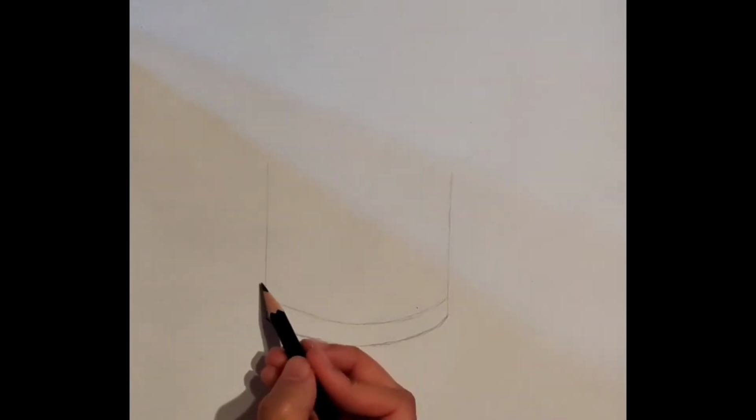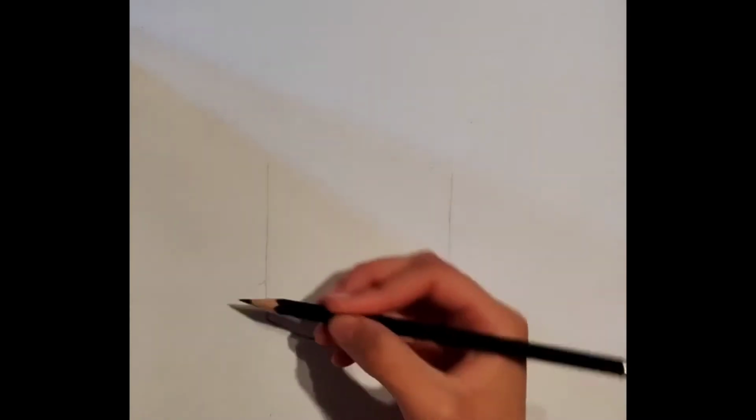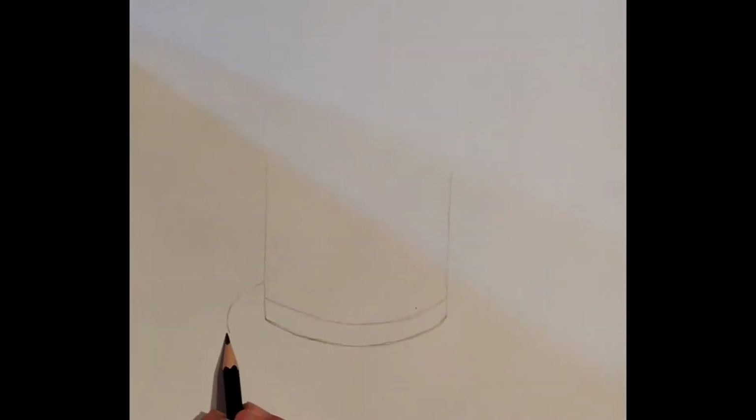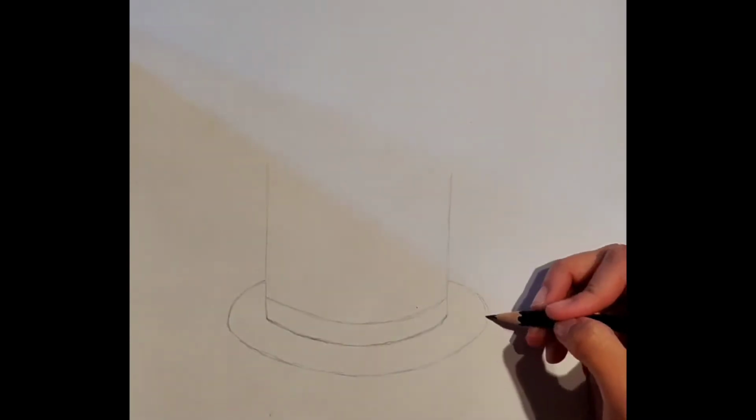Leave a tinier gap in between and start drawing out the plate of the cake. Remember, you're trying to create another curve similar, however at the sides it's going to be a lot bigger. Also keep in mind that this curve has to match all the way around up till the other side of the cake. Draw everything out like so.